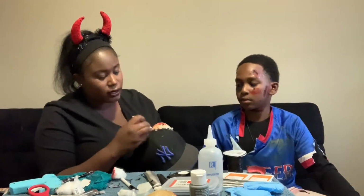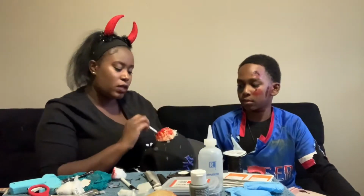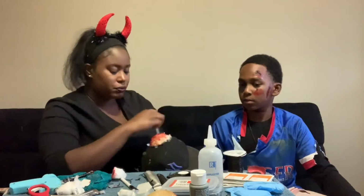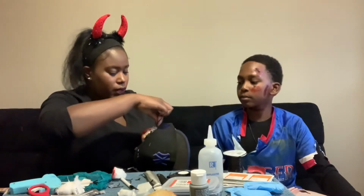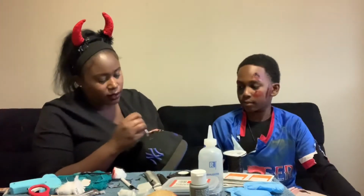Well, I really like this kit because the blood is not super watery. Some of the kits that I saw, I knew were gonna be really messy. Luckily, you got the right one. But Walmart did not disappoint, and normally they do. All right, so we're just gonna add some around the bottom.